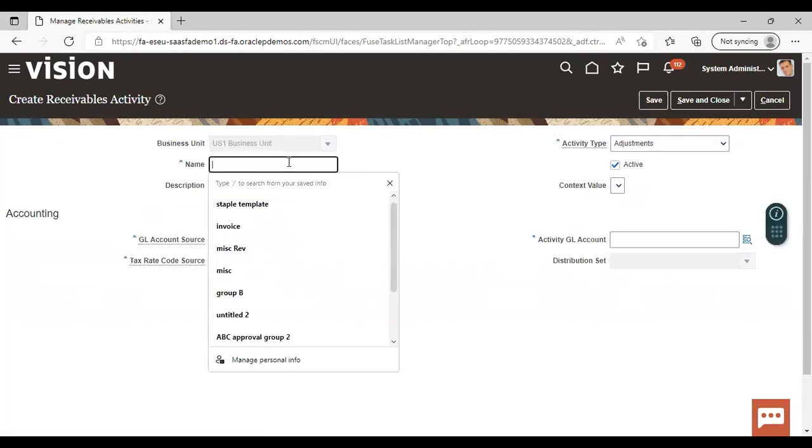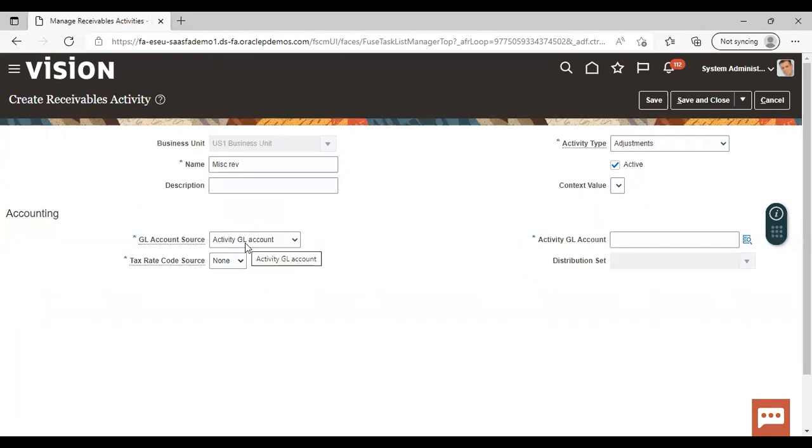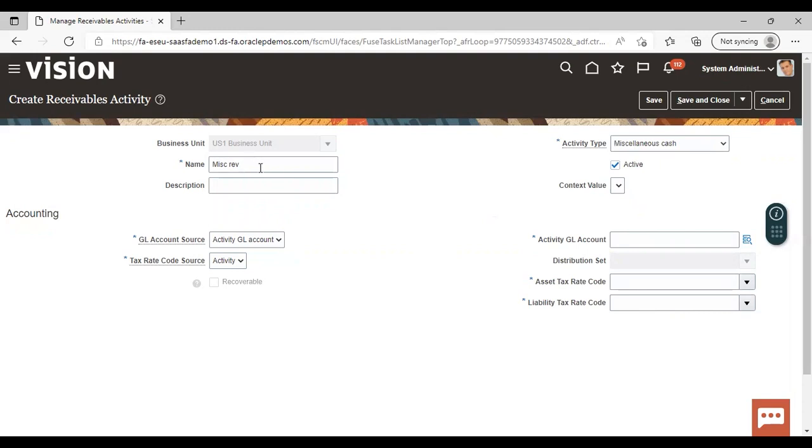Give a name, like I'm giving here Miscellaneous Revenue. Description is not mandatory. GL account source is Activity GL Account only. Activity type I'm giving Miscellaneous Cash. For remembering, I'm adding here the term BBC also so that we can find our miscellaneous receivable activity easily. Tax code none.